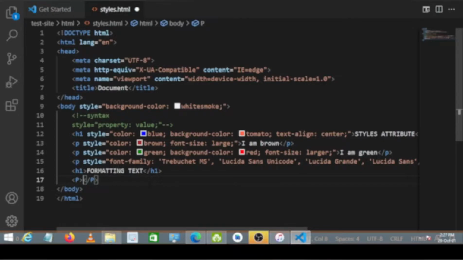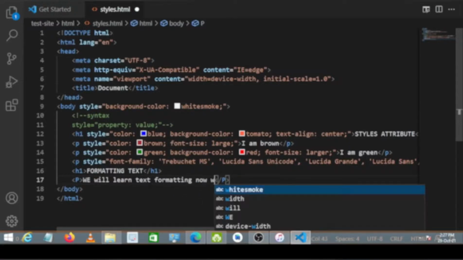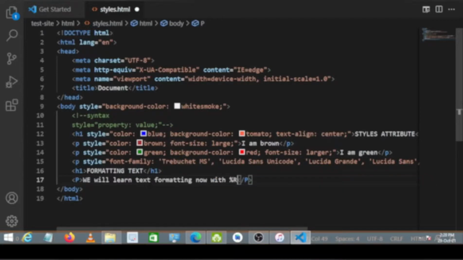So we say: we will learn text formatting now with rules consult.